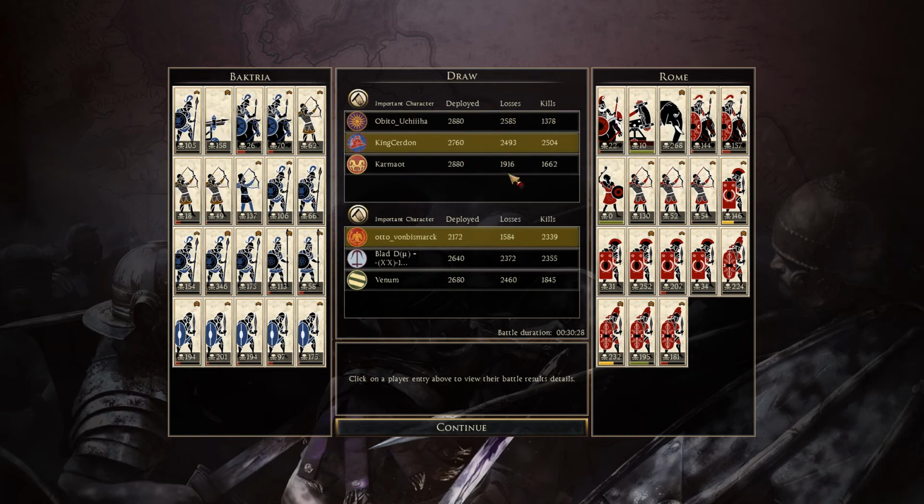King Cerdon getting the most kills from both sides. His Scorpion doing extremely well. His general doing all right. Archers doing all right. I think he kind of got charged by cav there. Wow. Okay, really good kills from his Bactrian Royal Guard, 346. And three thorax swordsmen, four actually, with almost 200 kills, one getting over 200.